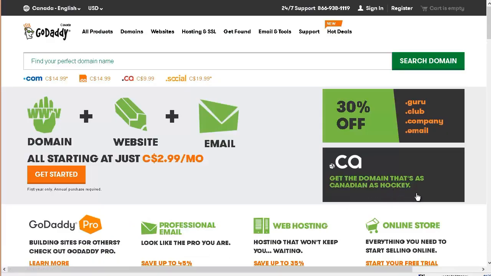First of all, you're going to need a domain name. This is your www address. So there are different places you can register them. For instance, GoDaddy and Namecheap. So you can just go find a domain name by doing a search and register it. The other thing you're going to need is web hosting. Usually you can get web hosting at the same spot where you get your domain name, or you can get it in other places. Personally, I never get them at the same place. I register my domains at one spot and I host them somewhere else. But of course, that's entirely up to you.